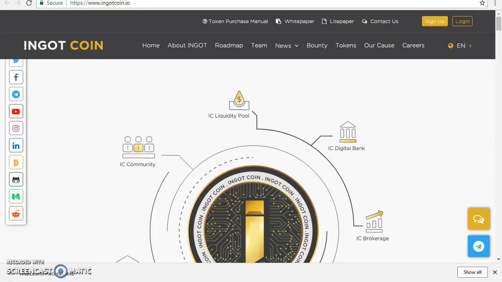Check your own time and wallet to answer the question for which currency is best to invest in. Which ICO will shoot at 100%, I cannot say, but I will try to tell and describe my own vision of the situation. Today, we analyze the INGOT Coin project. What is this ICO and is it worth investing in it?